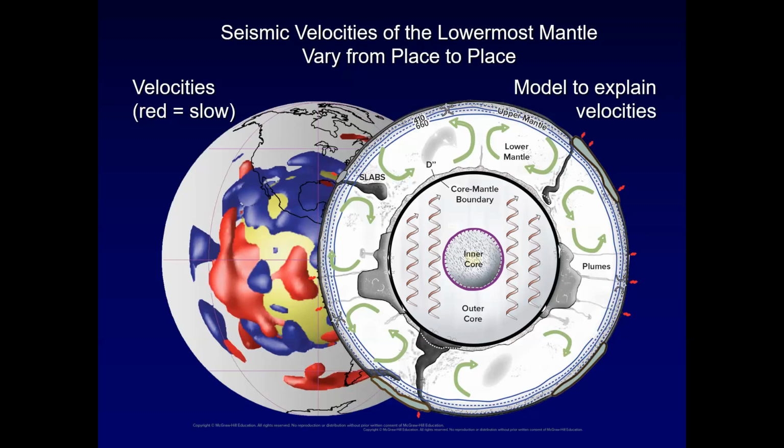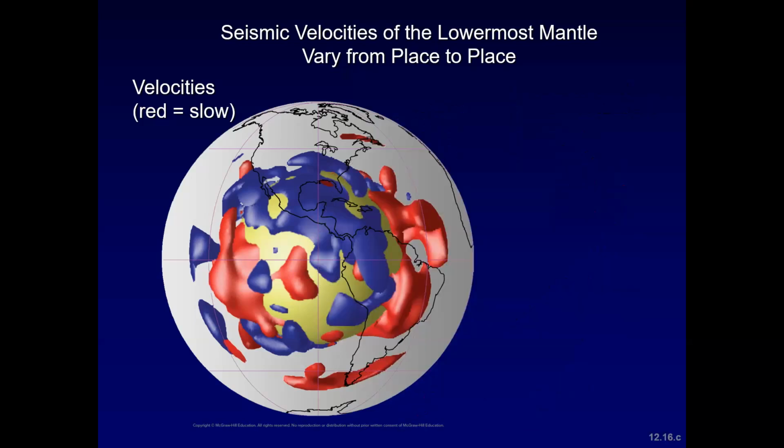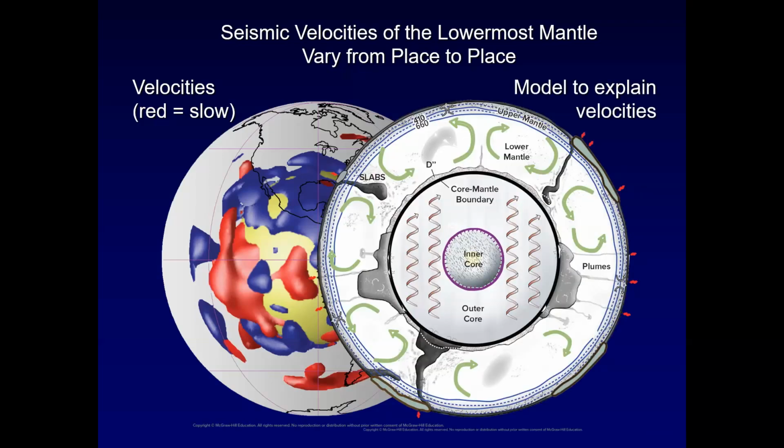Some geologists think that the blue zones are subducted plates. If I can just go back to get a look at that. And the red zones are rising plumes, but that's still kind of controversial. There's not all the evidence that everyone wants to agree upon that yet. And this globe is a model that helps visualize these interpretations.